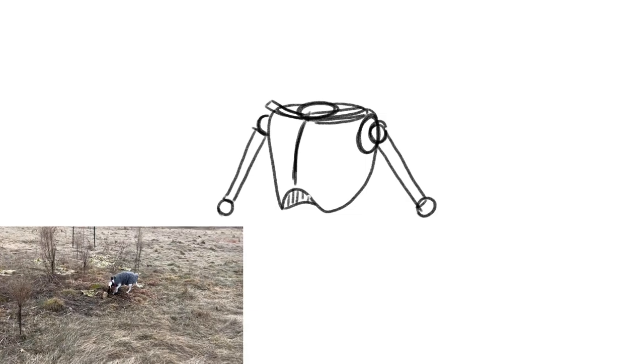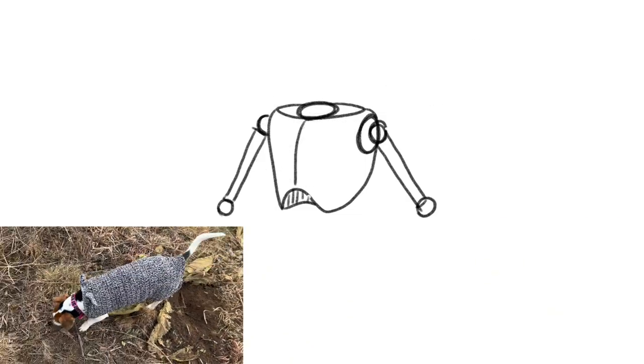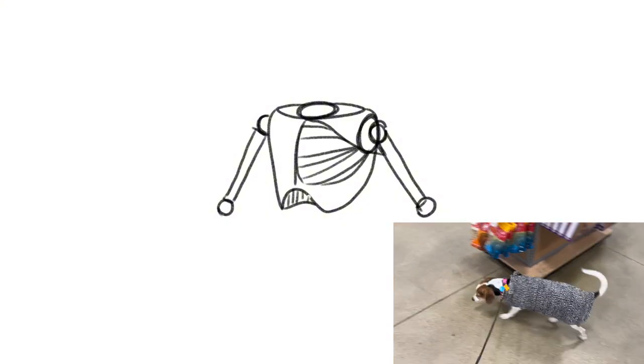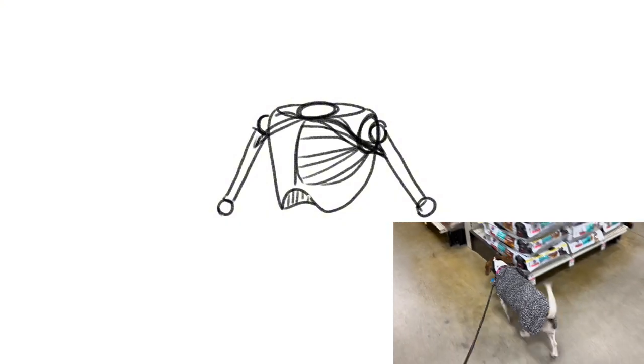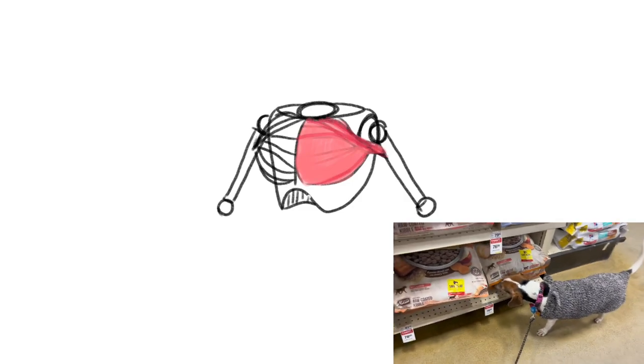So just start off with a reference. Try to find someone who's really lean or shredded, and just try to look at the mass, the volume, and the striations. Just try to see the direction of the fibers of the muscle.